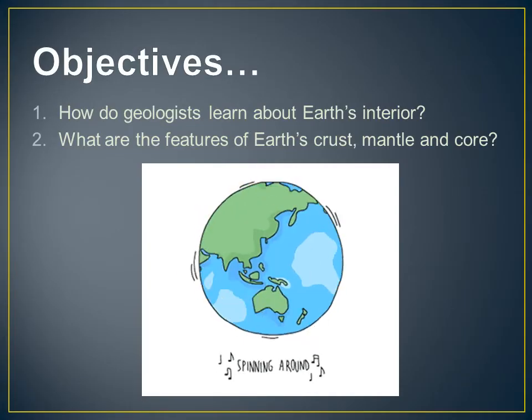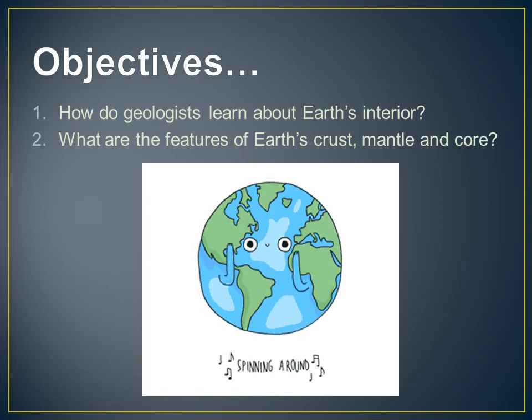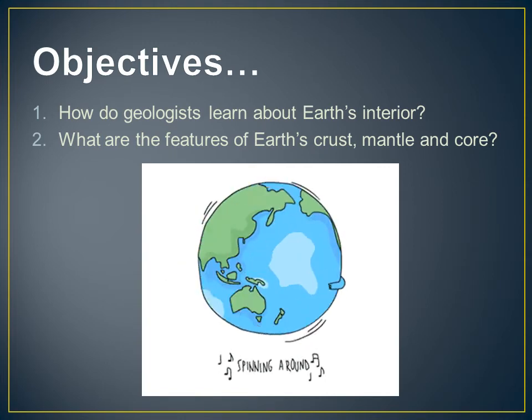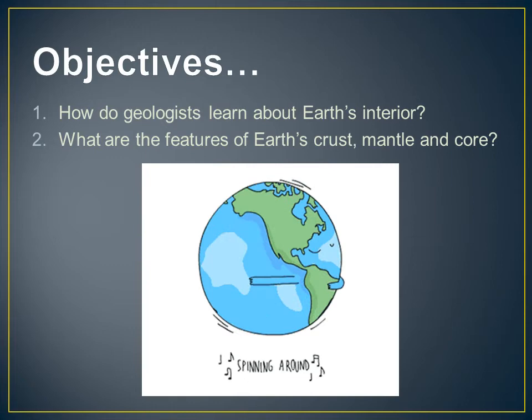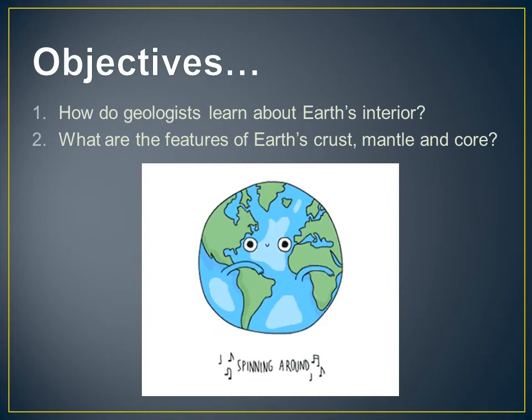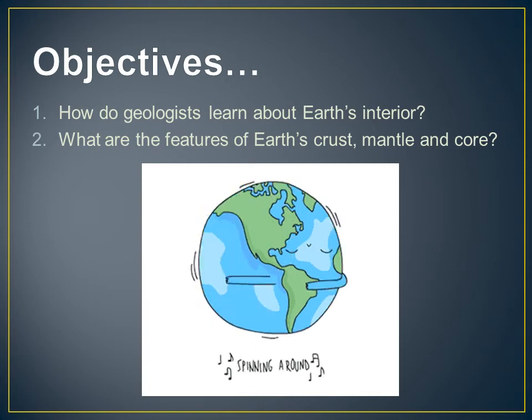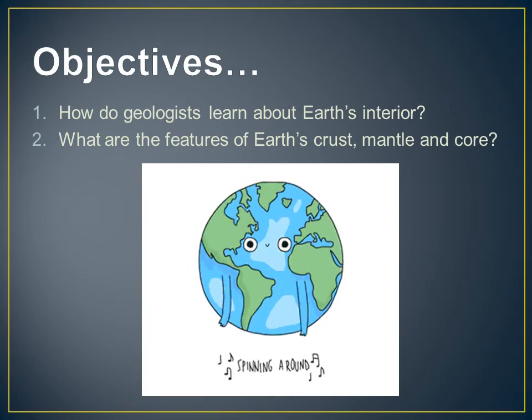Two objectives for today's class. Number one, how do geologists learn about Earth's interior? So how do we learn about what's going on within the Earth? And what are the features of Earth's crust, mantle, and core? So we're going to look at those different pieces that we touched upon last time.